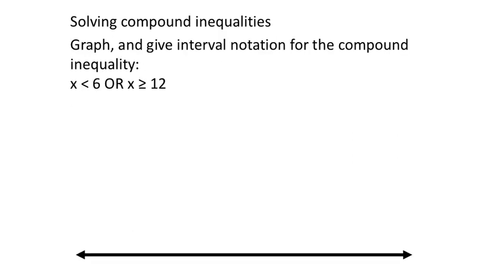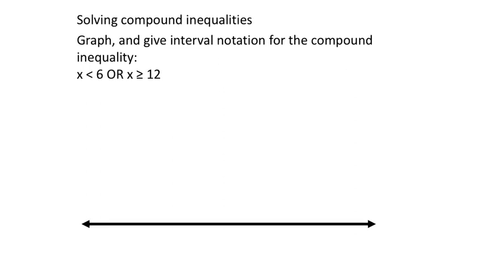This one actually is not too bad because it's done. I don't actually have to do any principles of equality to solve this, right? So I'll do this one. I'll do the first one in red. Let's get some numbers on the number line, though. So we got 0, 6, and 12.